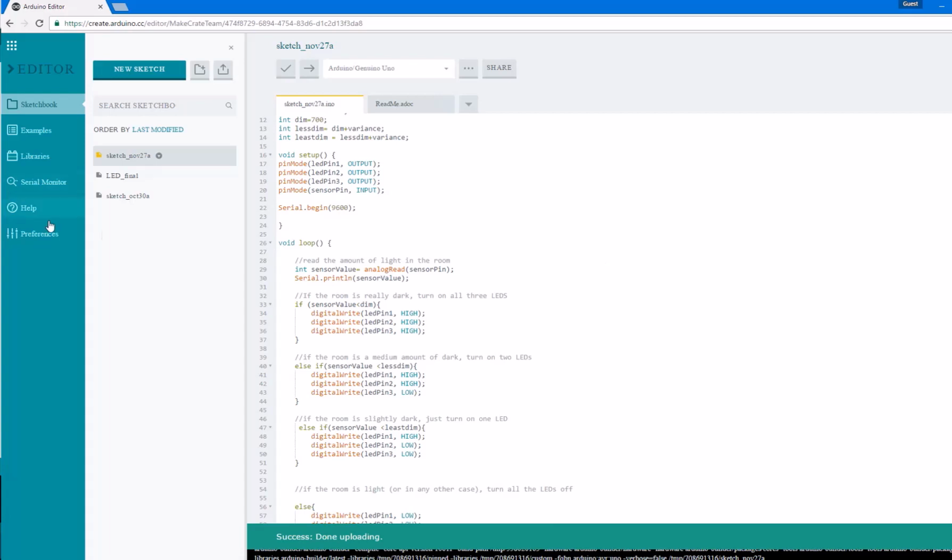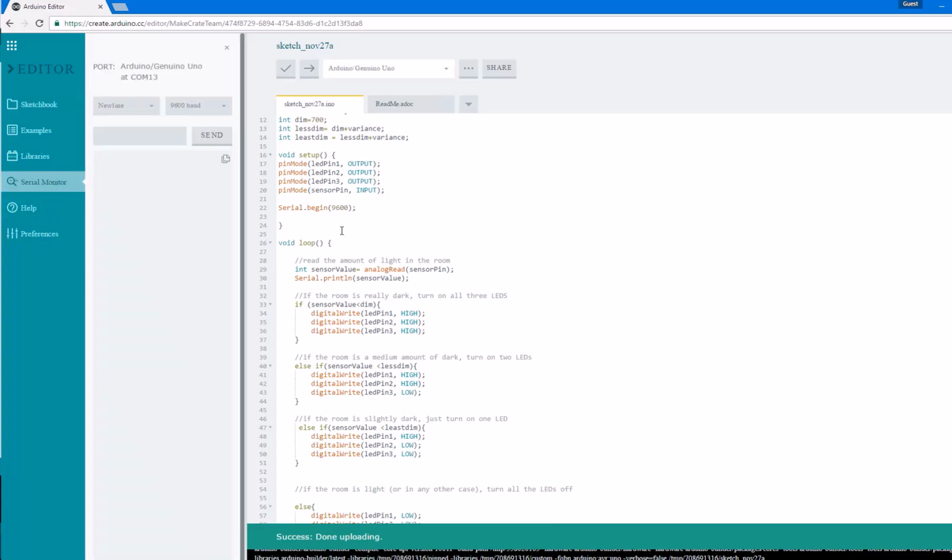So what I'm going to want to do is use my troubleshooting serial monitor to see what kind of values I'm getting. And if you take a look at them, you can see they're scrolling pretty quickly.